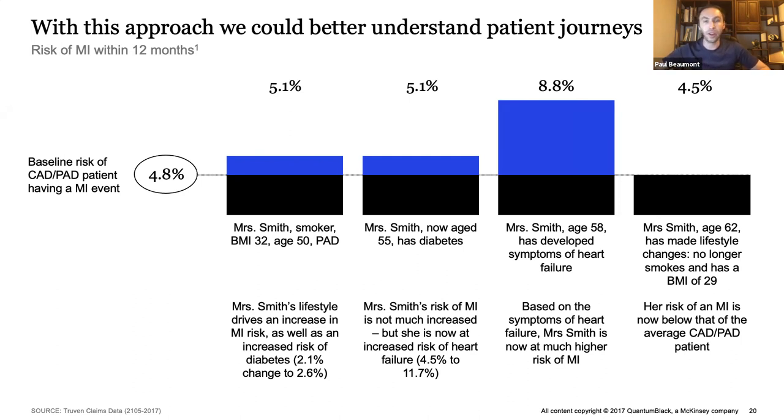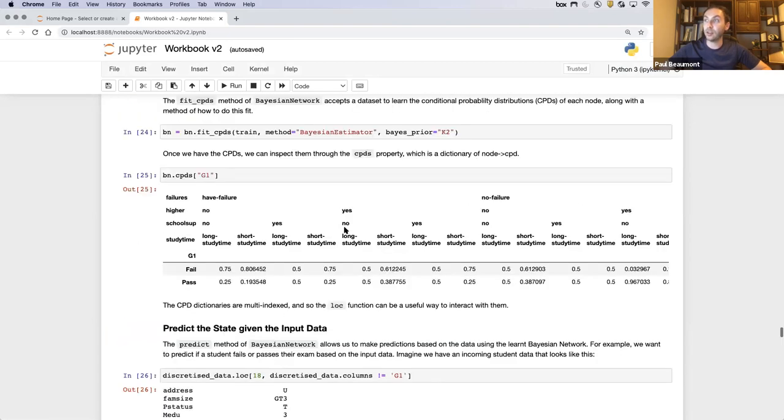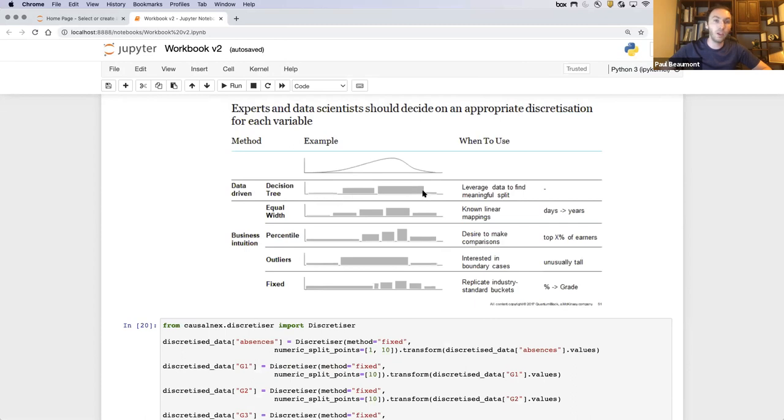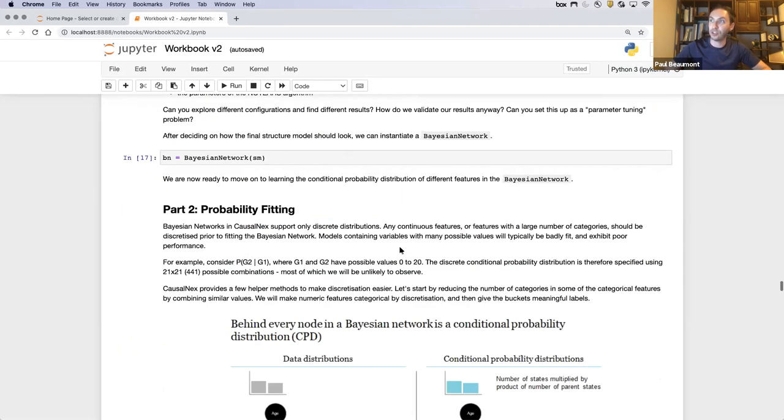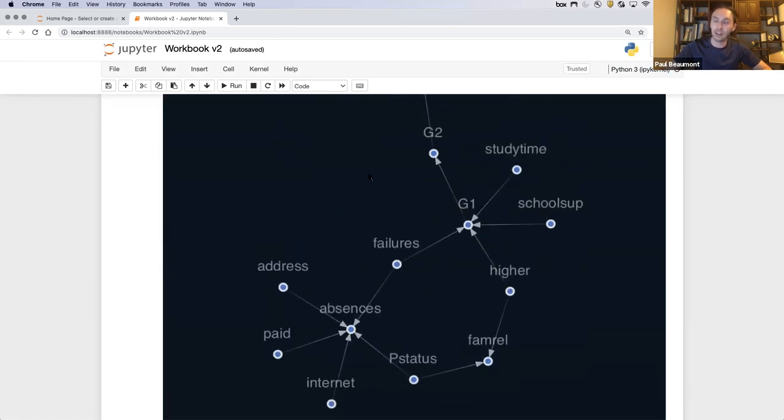When a BN is not appropriate for use. If you want something that is super high performant, inevitably when we are discretizing our data, we lose information. The amount of information that is available when we bucket the data and discretize it is far less than if it was a continuous distribution. And inevitably, Bayesian networks tend to have fewer features. We only look to use features which we can still interpret on a graph, so we don't want hundreds and hundreds of features, maybe around 30 is probably your max. So if you wanted a really performant model where performance was the only thing you cared about, then discretizing your data and limiting the number of features would probably not be a good idea. In such an instance, a Bayesian network probably wouldn't be appropriate.